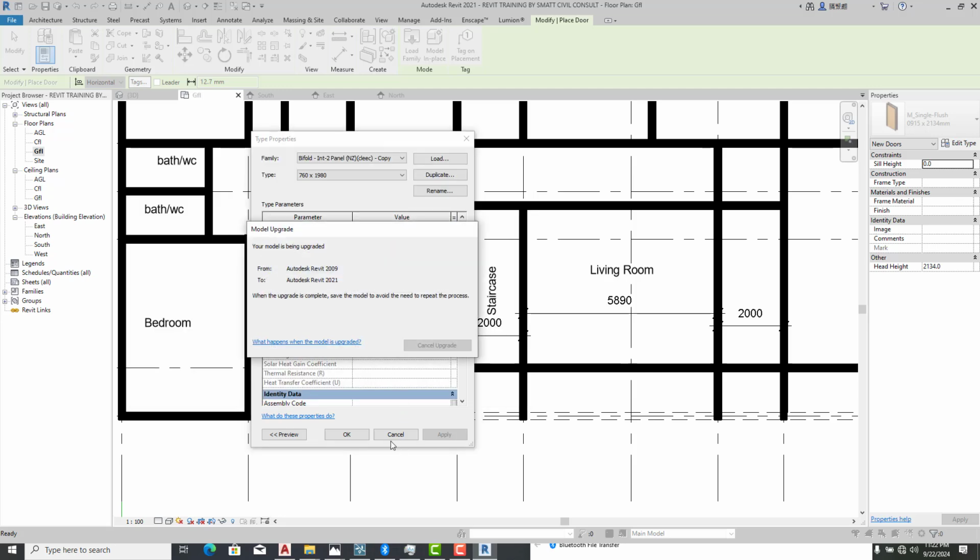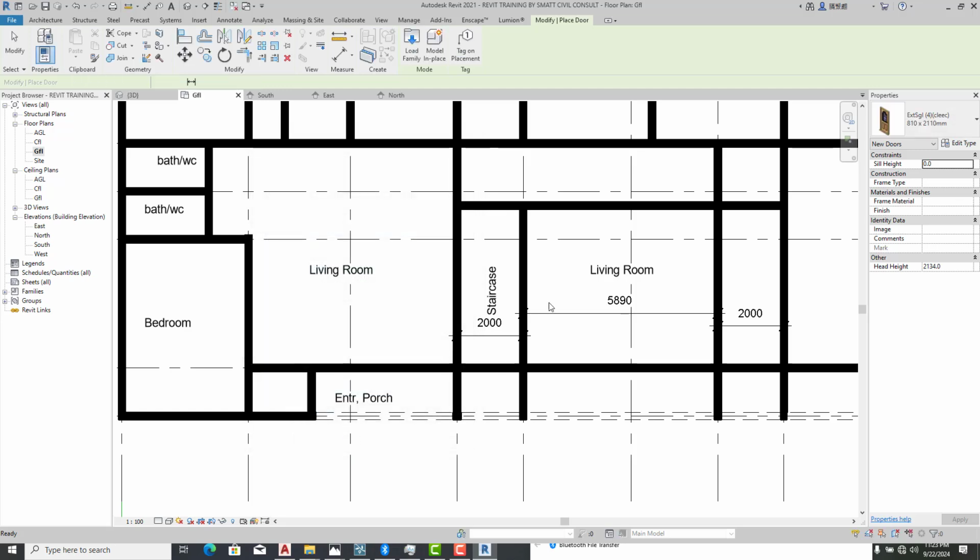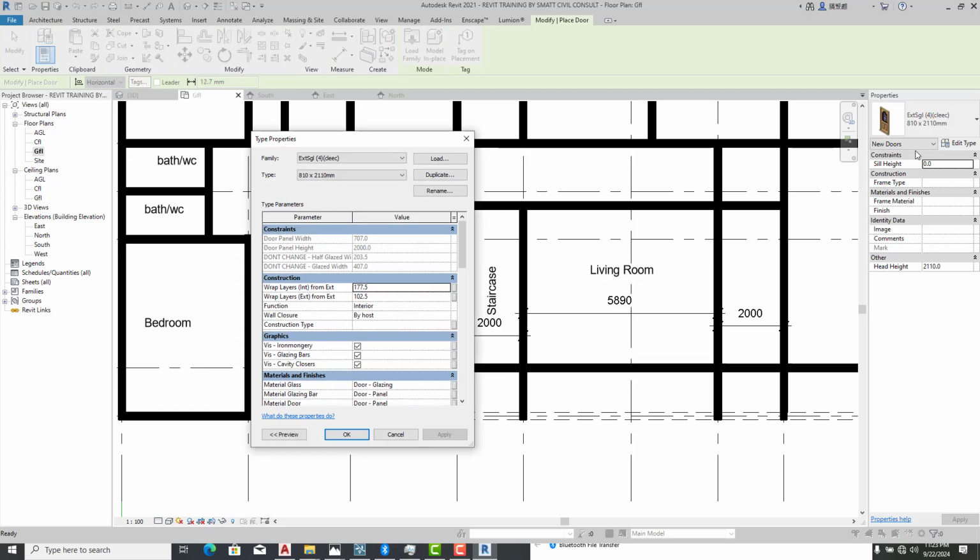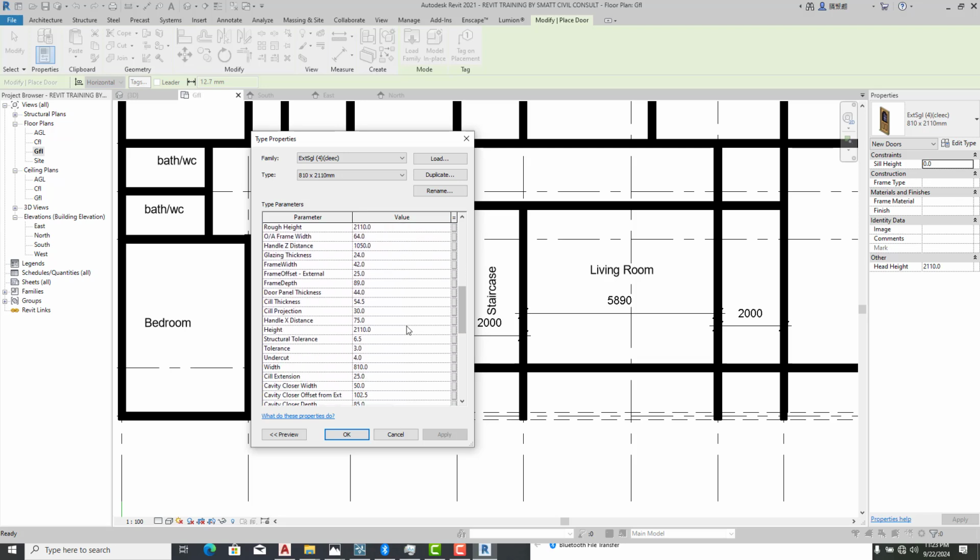So I'll just load any door, but you may decide to use a particular door that you prefer. I don't want to waste time on that. There's something I want to show you on this door. When you come here, you can set your door parameters. I want the height of my door to be 2100. Then the width of my door, I want it to be 1000.